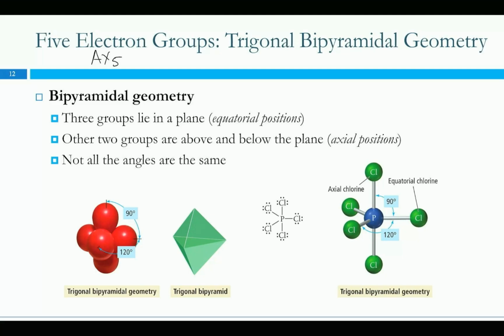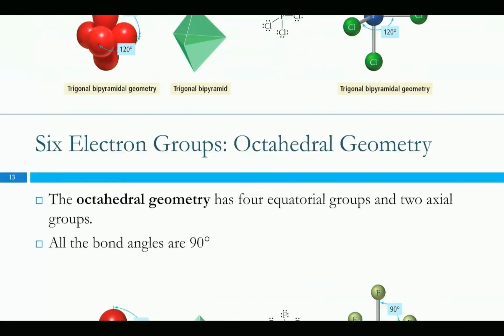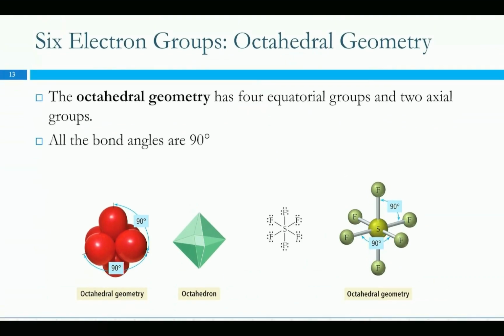The bond angles here are actually a combination. So there's the equatorial chlorines. So if you think of this as the Earth, we got a South Pole, North Pole. The equator is the ones on the outside. These are 120 degrees apart. They're only 90 degrees apart from the axial chlorines. So you can also think of it like a wheel. Again, we're going to spend a bunch of time making models in lab.